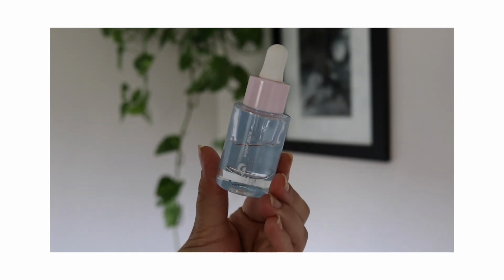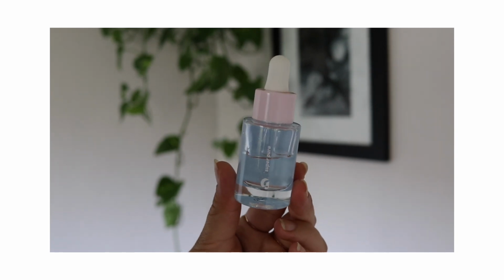Moving on to beauty, I've been using the Glossier Super Pure a lot recently because I've been breaking out here and there just due to stress, but it really calms my skin. On a day right before I get my period, which is right now, I normally use this for a whole week. I think it might be because it's so dry and hot lately that my skin's been a lot more congested, so I've been using a lot of exfoliant and this as well just to clear up my skin. Usually Super Bounce is my favorite just because my skin's normally dry, but I've been reaching for this a ton, so I love this, and I think everyone needs this, especially for the week before your period.